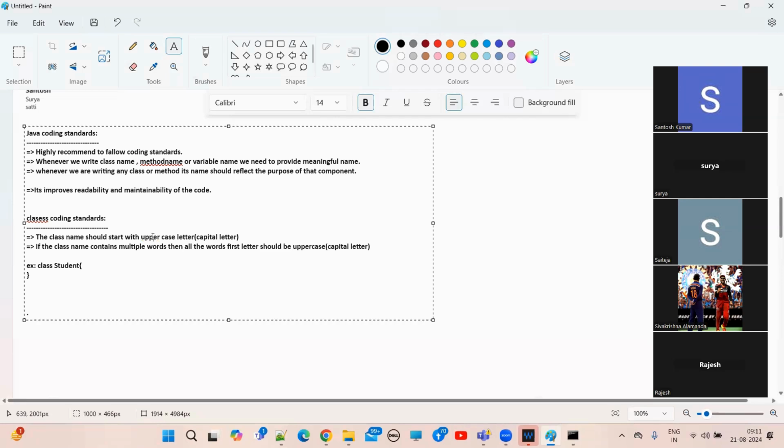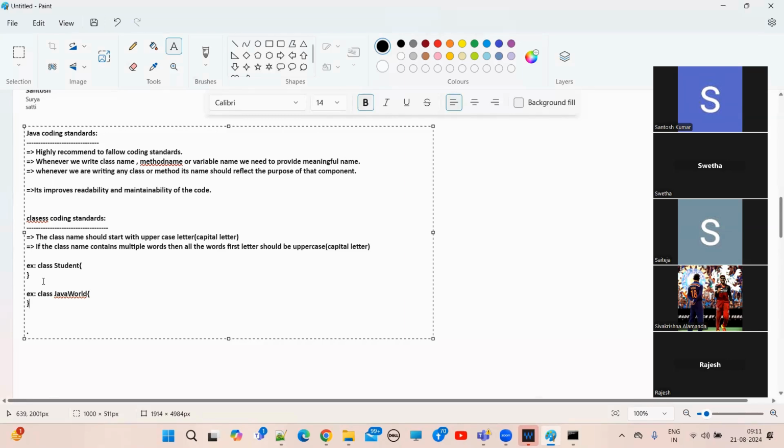So let's suppose the class name contains multiple words. Multiple words means what? Let's suppose I'm creating the class name JavaWorld. So JavaWorld means how many words, guys? Java is one word. World is one word. Two words. So now if I create that class name, what is the example? How can I create? Class is a keyword. Come on. Java, World. JavaWorld. See here, J capital, W capital. Understand? Come on, guys.